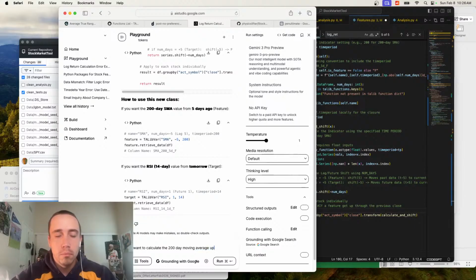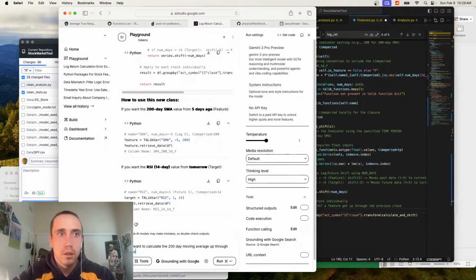Average up through the previous day if it is a feature.